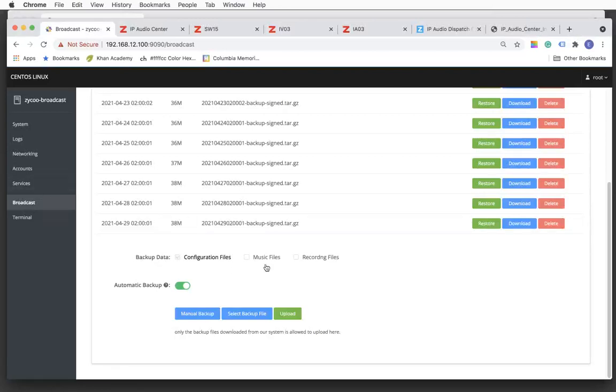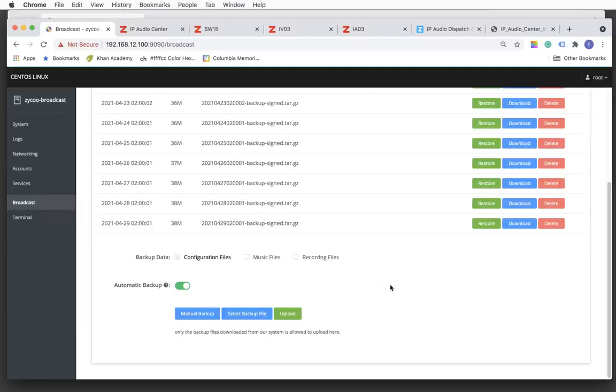And also on the backup data, the configuration file is required, and there are options for you to choose whether or not to back up the music files and the recording files, because the music files and recording files can be very large.